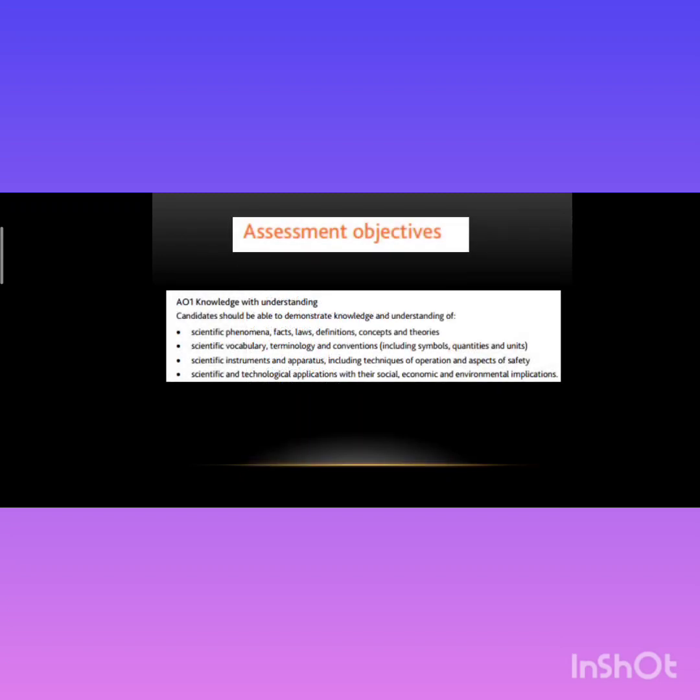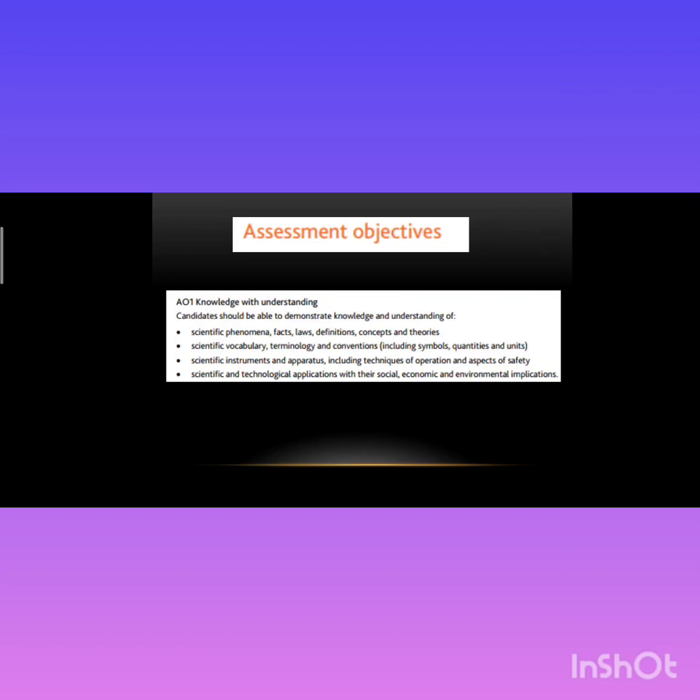Now, this syllabus content is based upon some assessment objectives. What are the assessment criteria? What are the assessment objectives that are present in the examiner's mind? Many of you are unaware of these assessment objectives, because we are living in Pakistan and we are following the traditional examination pattern. But over here in O levels chemistry or in other O levels exams, the assessment criteria is a bit different. So first of all, there are 3 assessment objectives.